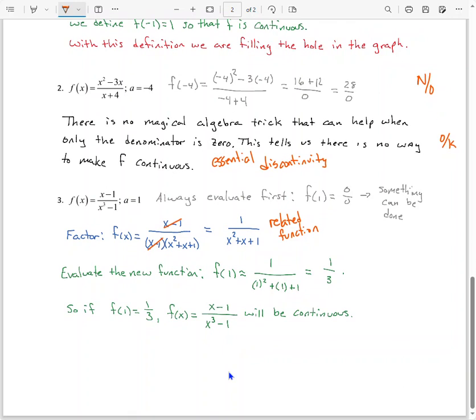Continuity versus discontinuity. Remember, for continuity, you need 3 things. The limit, no, you only need 2 things. The limit has to exist and equal the function value that exists. Discontinuity, can we factor it away? Can we manipulate it away? We'll talk more about that in 10.3 with more examples.